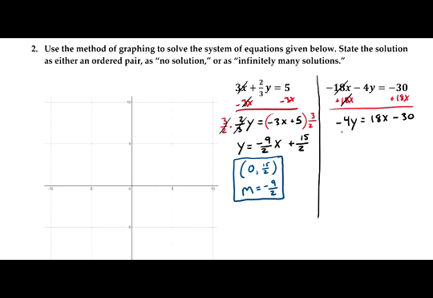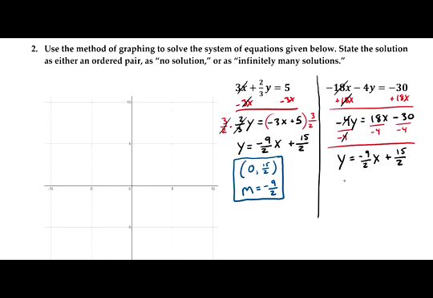Okay, now to solve for y, let's get rid of the negative 4. So we'll divide both sides by negative 4. And we have y equals. Those negative 4's will cancel. So we have y equals, well, 18 over negative 4. Well, 18 over 4, they're both divisible by 2. So that reduces to 9 over 2. And there's a negative sign. So negative 9 over 2x. Two negatives make a positive, so that's plus 30 over 4. Again, both divisible by 2, so that becomes 15 over 2.